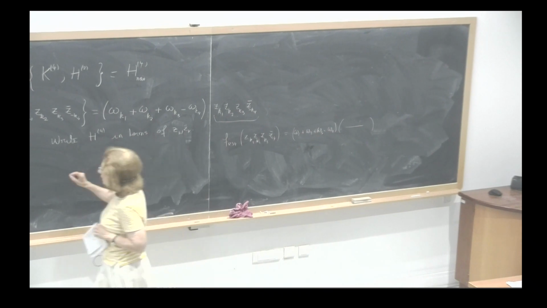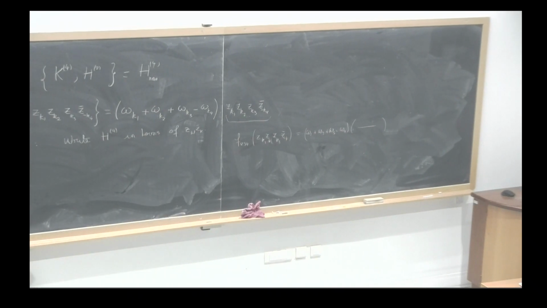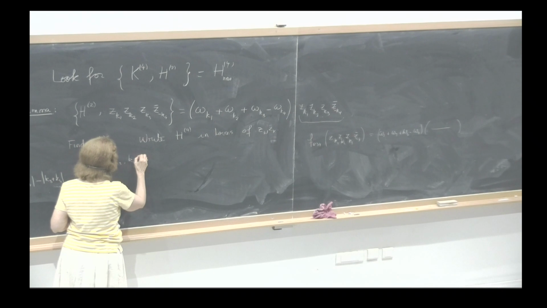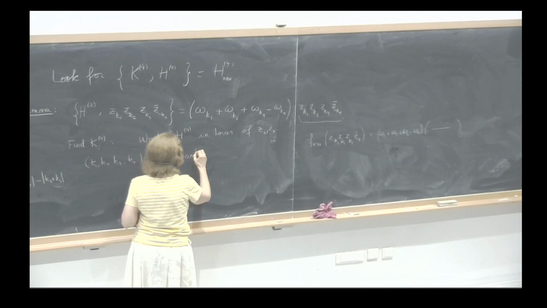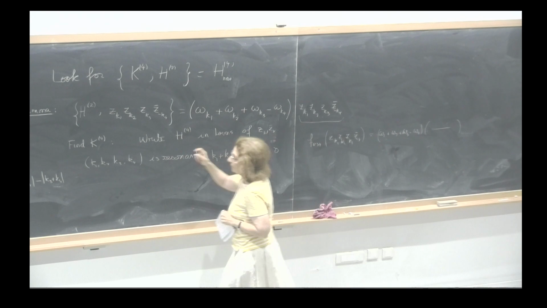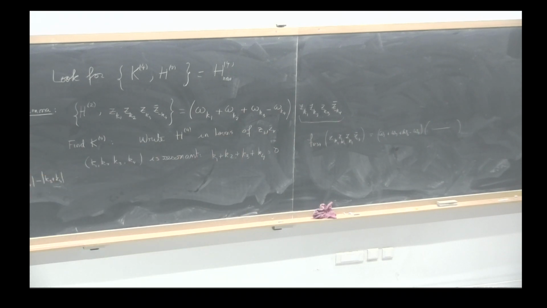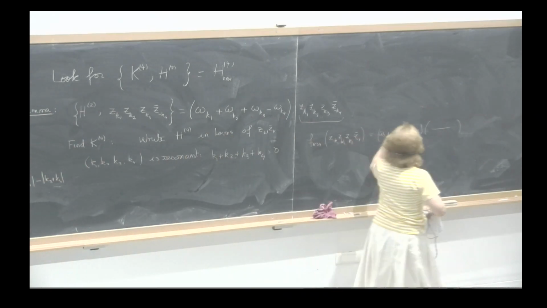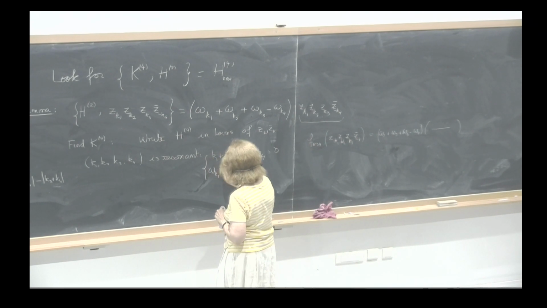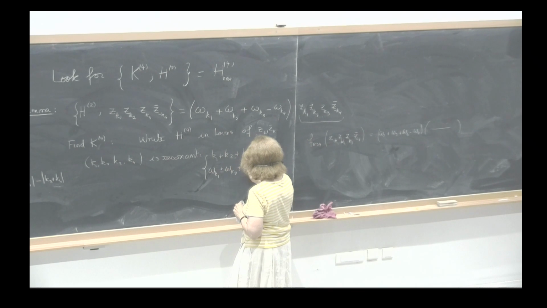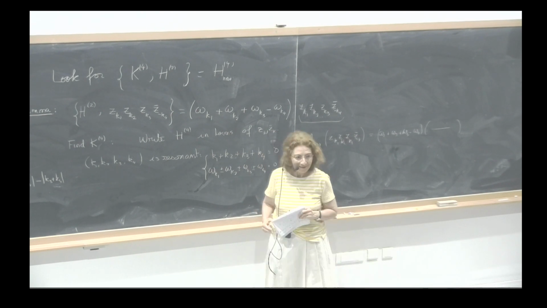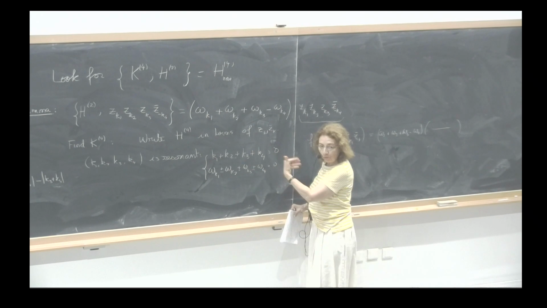That's the question. So the question will be, this is possible if there are no resonances. And so we will say that the quartet k1, k2, k3, k4 is resonant if k1 plus k2 plus k3 plus k4 equals 0, because these expressions are all done under this constraint. And so this thing will be possible only if we do not have a quartet that satisfies omega k1 plus or minus omega k2 plus or minus omega k3 plus or minus omega k4 equals zero. So are you okay with me? It's exactly like before, but at the next order.